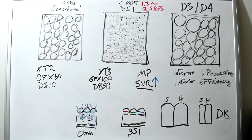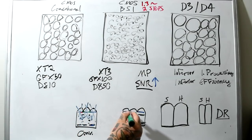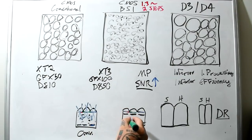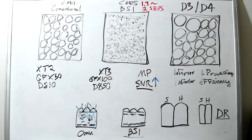A stop and a third is quite a lot of light, is lost in the side of the well, right? But on a BSI sensor, these colored things right here, the color filter array, which of course is on any sensor unless you want a monochrome sensor, right? So we actually have changed the photoreceptors up here. We've actually moved the wiring harness to the bottom where it exists in the well on a conventional sensor. So we brought that to the bottom on a backside illuminated sensor. We've also increased signal transmission by using a copper wiring harness. That has something to do with the actual innovation of the technology used to create a BSI sensor versus that of a conventional sensor. It's extremely complicated.